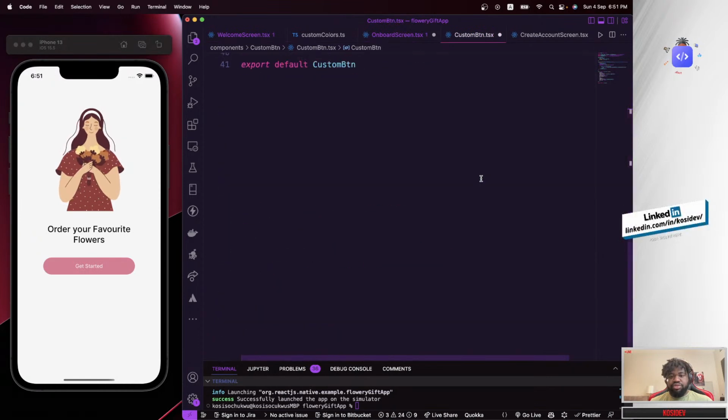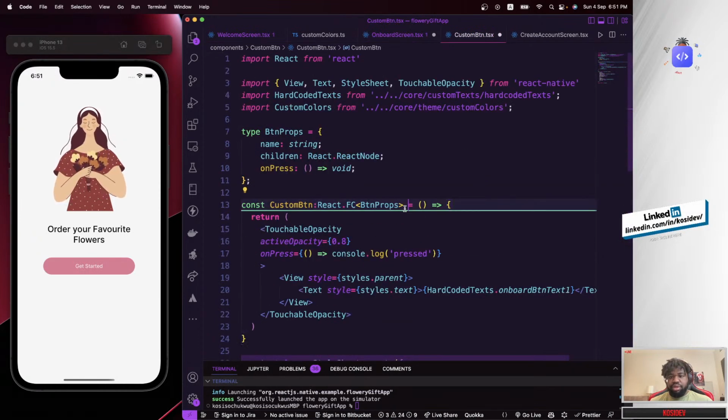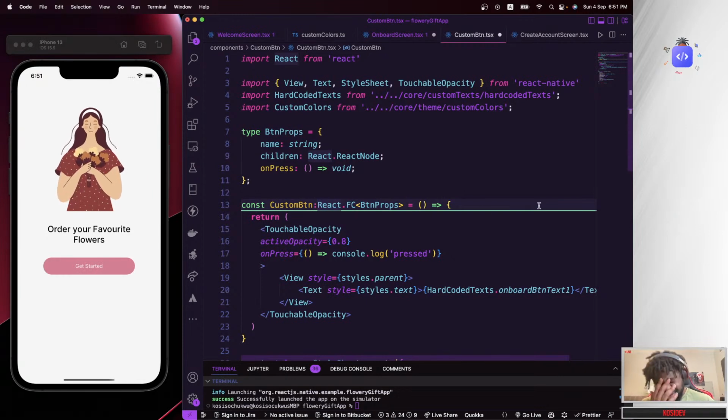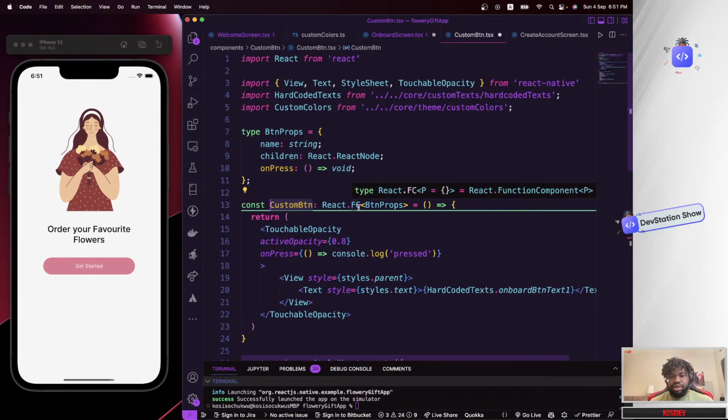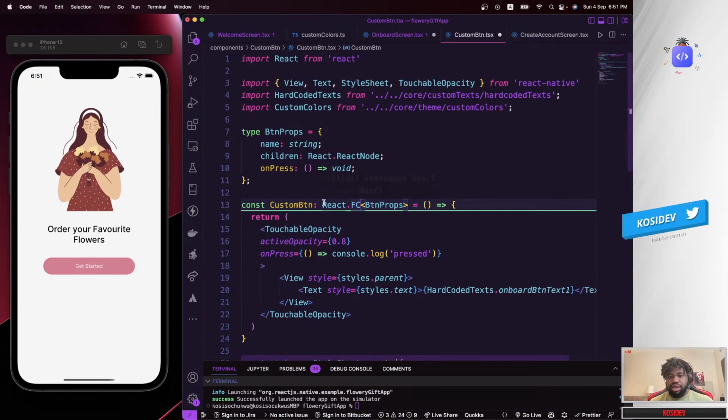I'm just modifying this to be a different function. What do we call this again? Anonymous function. Yeah. So assign it to this variable called CustomBtn, and again the prop type is this. We are using React function component like this, and we are passing in the props type.